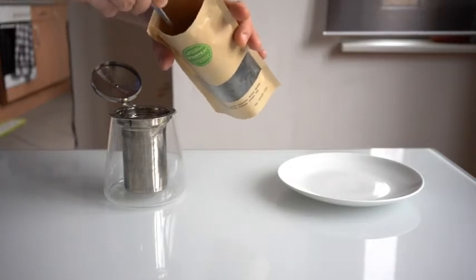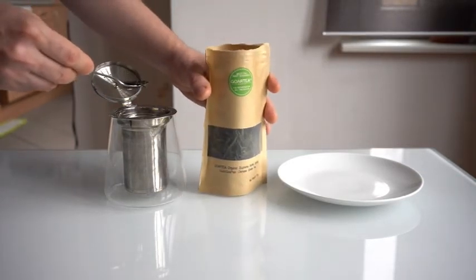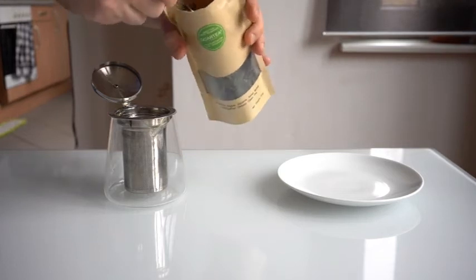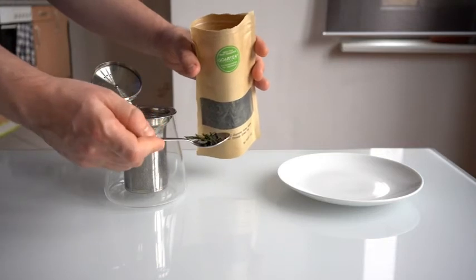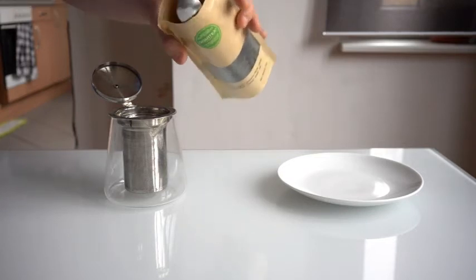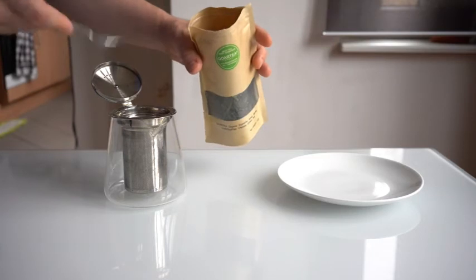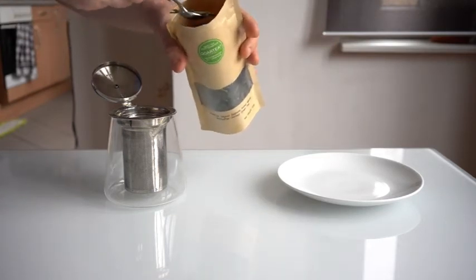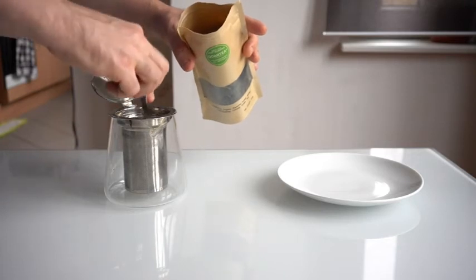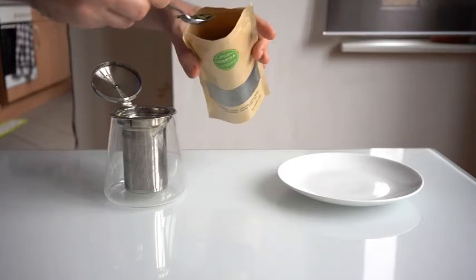For the melon seed tea, you want to use one teaspoon per eight ounces of water, maybe even a little bit more than that. Since this is a 20-ounce glass, that would be five teaspoons. It's a little bit hard to get a good teaspoon of these because the leaves are so big. In the future, I'd just eyeball it, which is usually what I end up doing once I have a feel for the tea and know what it looks like in there. That's five — it looks like it needs a bit more, so maybe I'll add a sixth one, since they're not really full teaspoons.